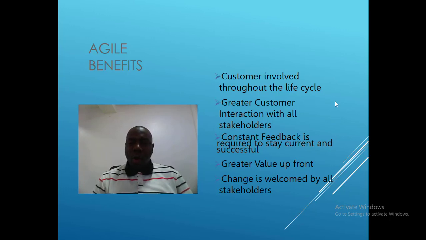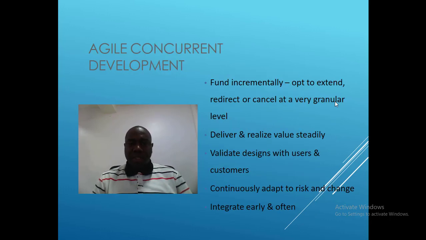Then greater value upfront. In a lot of projects you've invested so much and you need to wait till the end of the project before you can get value. But with Agile project management that is not the case. Right from the beginning, after a few iterations, when you have a minimum viable product, you begin to get value for all your effort. Change is welcome by all stakeholders. That's one of the major advantages of Agile project management.